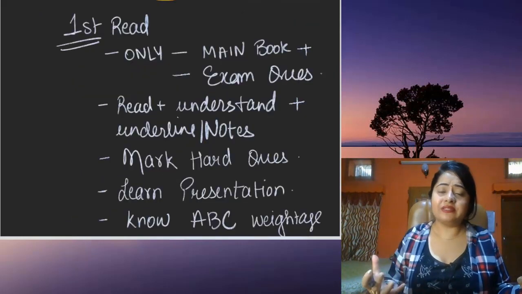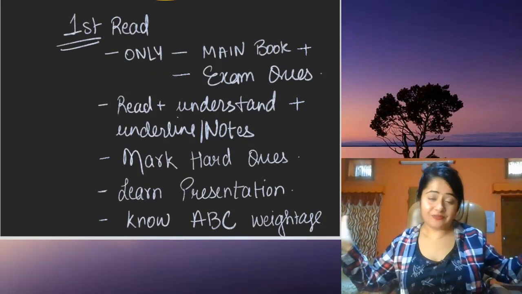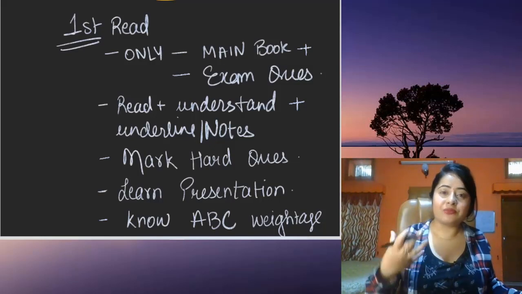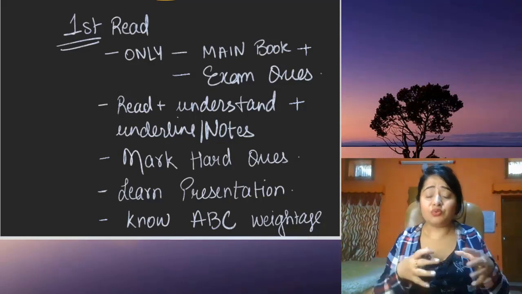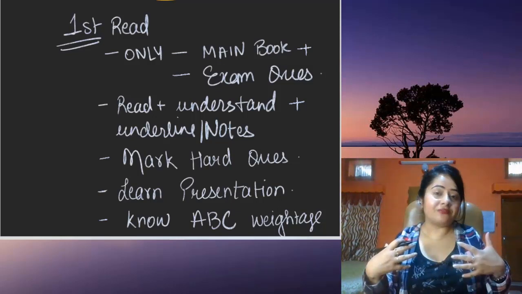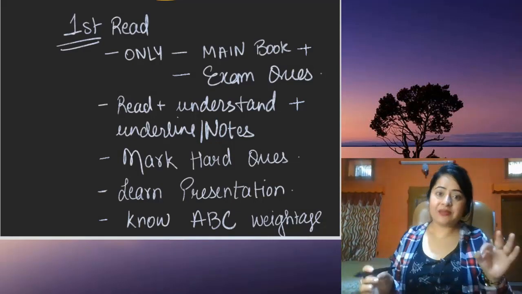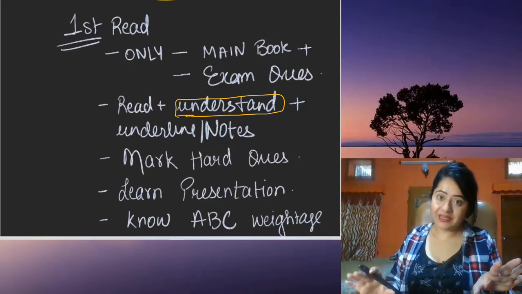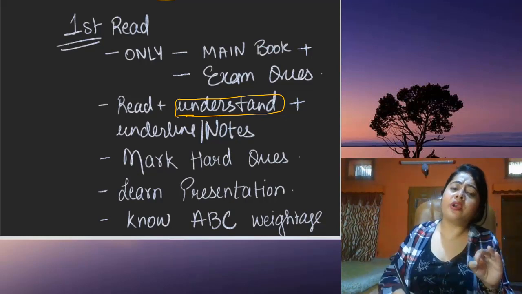I suggest you try to read the syllabus at least 3 times, because it is theory and extremely vast. Law is very vast, so the more you read, the more you will remember. Oftentimes the first time a student tries to read the subject, it is very overwhelming. First it is massive, plus you don't understand any of it, so sometimes students try to mug it all up in the first reading. Please don't do that. Relax, you have to study this subject 3 times. The first time you read it, you have to focus only on understanding, you don't have to remember anything. Remembering will happen in the second and third readings. First reading is only for understanding.